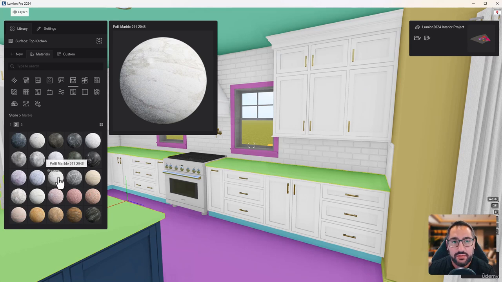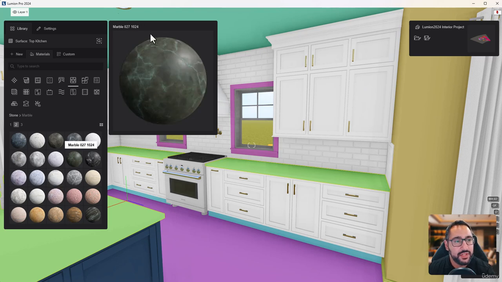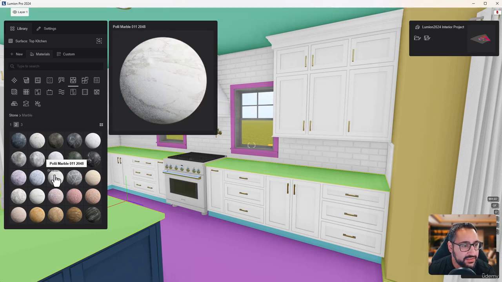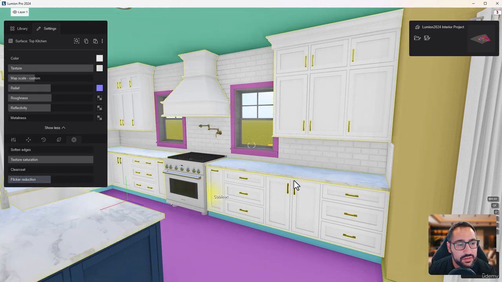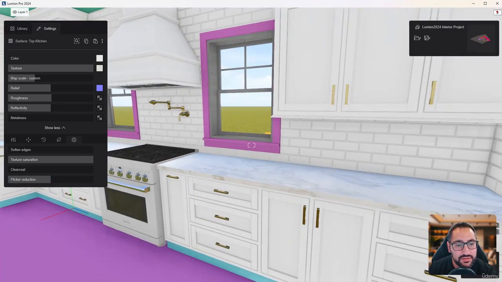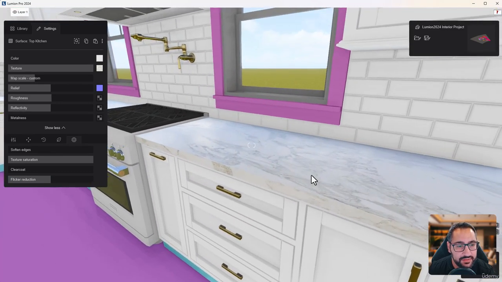And you see how it says polygon? Polygon is a high quality distributor of materials. And you see that number 2048 that will appear up there as I hover or on the name. That means it's a 2K texture. So 1024 is 1K, 2K is 2048. The higher it is, the higher and larger the texture map. More quality, right? So I'm going to do that. The problem is the more higher quality assets you have, the slower Lumion will render, right?